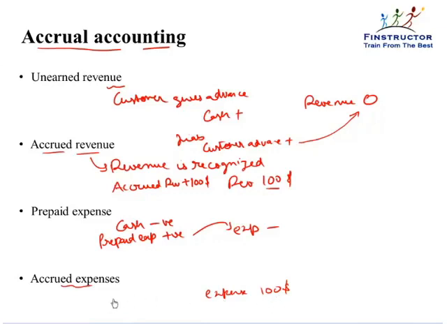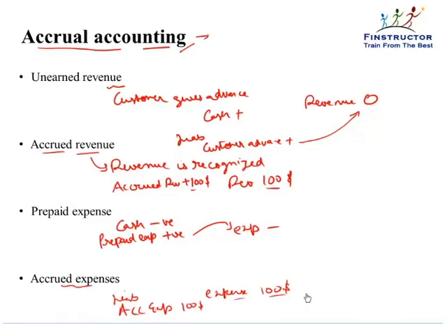However, I've still not paid, so cash has still not gone out. There will be a liability account, that is accrued expense of $100 that will go up, denoting that in the future $100 needs to be paid to the consultant. So balance sheet items get created because of accrual accounting, because there is a mismatch between the cash outflows and the expense recognitions, or there is a mismatch between the cash inflows and the revenue recognitions, so on and so forth. Very important, this concept, guys, and we will study more about it.